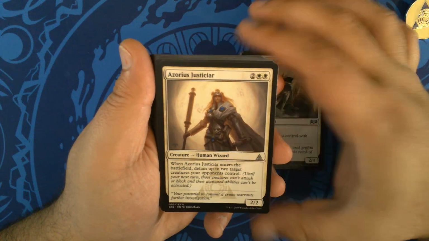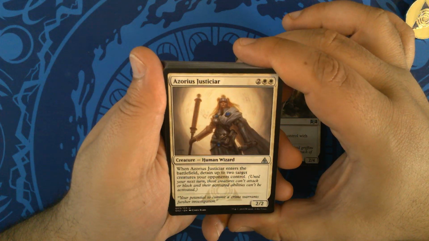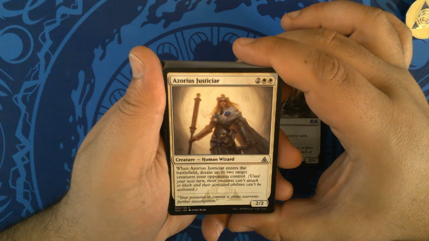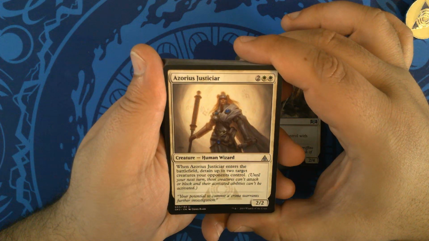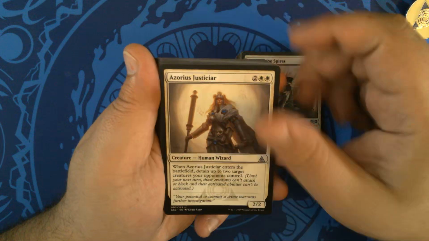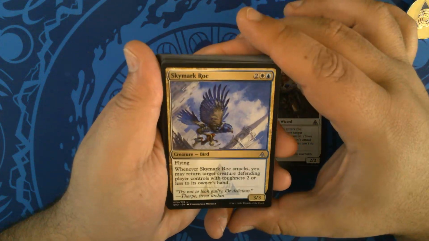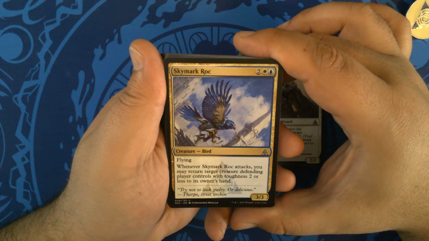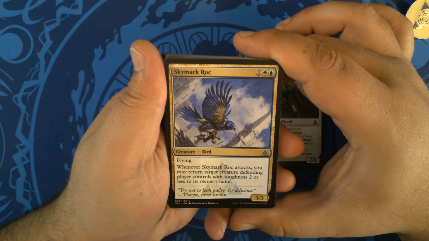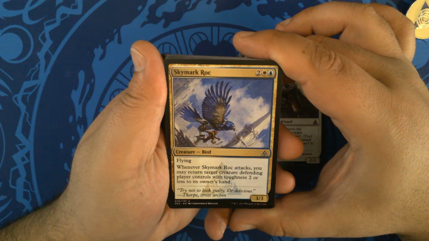Azorius Justiciar. 2 white for a 2/2 Human Wizard. When it enters the battlefield, detain up to 2 target creatures your opponents control. Skymark Roc. 2 white-blue for a 3/3 bird with Flying. Whenever it attacks, you may return target creature defending player controls with toughness 2 or less to its owner's hand.